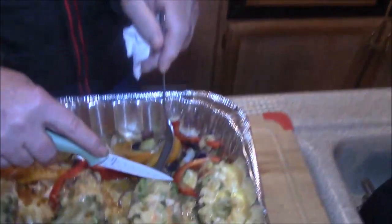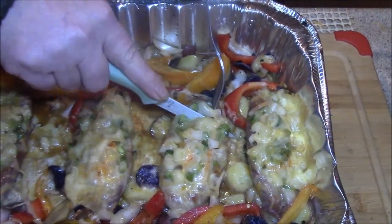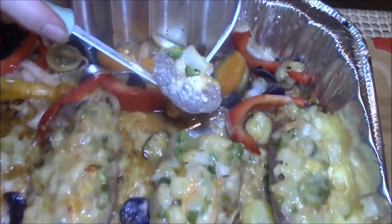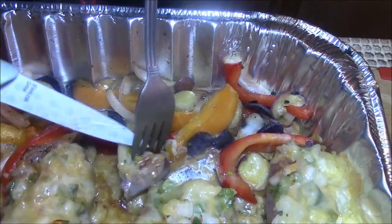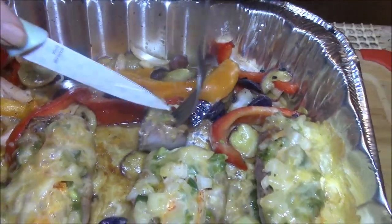We just took this off. It cooked for 45 minutes on the barbecue. I've already had a couple of these vegetables. I'm going to cut a piece off of this bratwurst right here. Look at that. Oh my gosh. All this cheese. So what I'm going to do is I'm going to go ahead and do this.